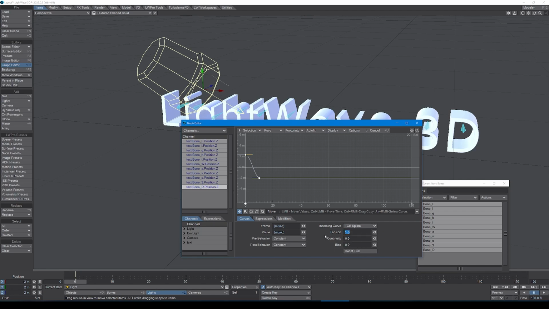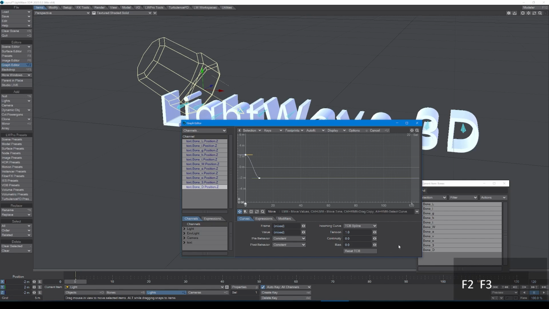We can also do it a different way. If you hit the F1 key, you should see a T appear here, and the next click you do with the mouse button, if you click to the right, that will do the same thing, set your tension. If you want to set continuity, that's with F2, and bias is with F3.